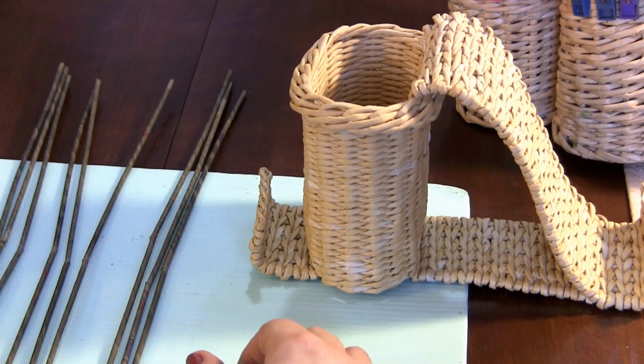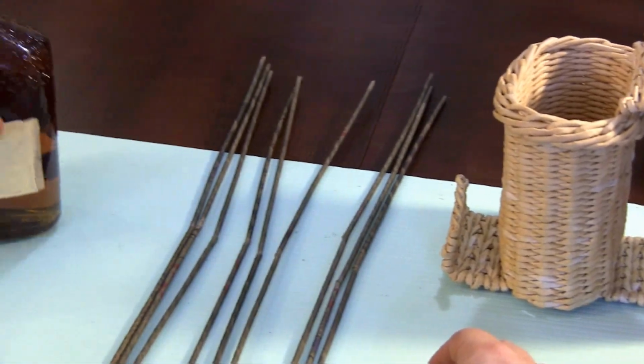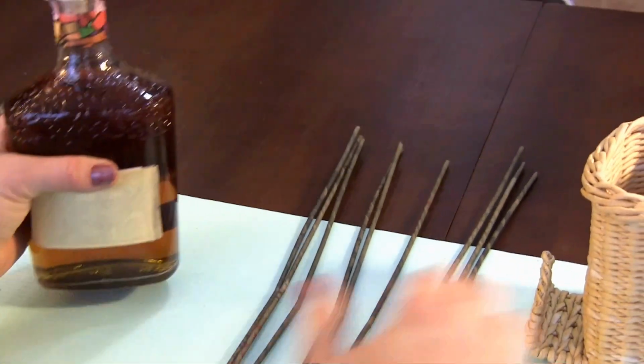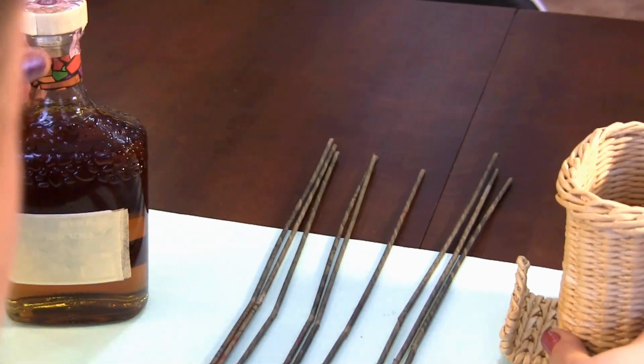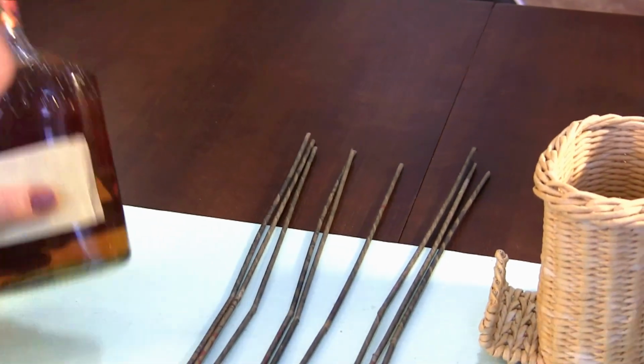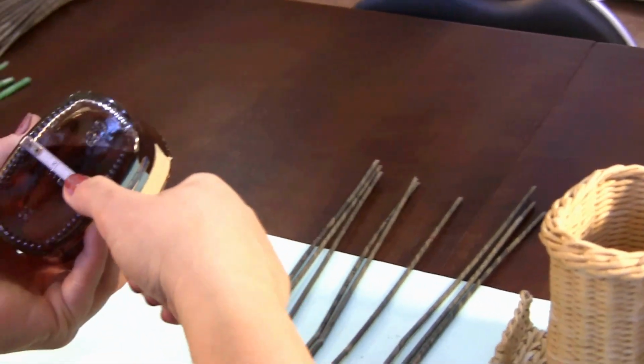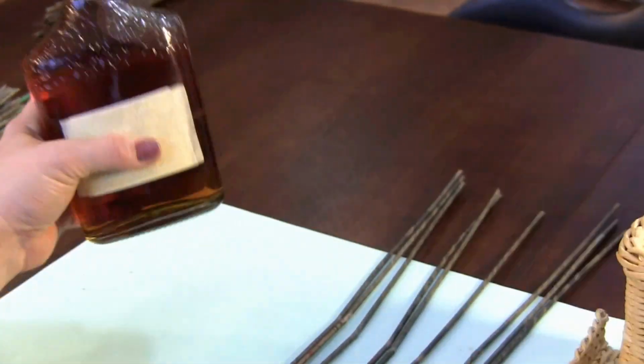As always, I was looking for a base. After Christmas holidays, I've come across such a liquor bottle. I measured the bottom. It is 5 cm wide and 9 cm long. 2 by 4 inches.